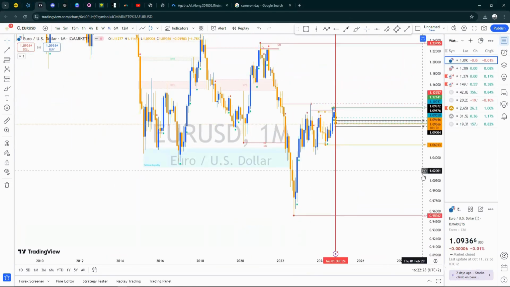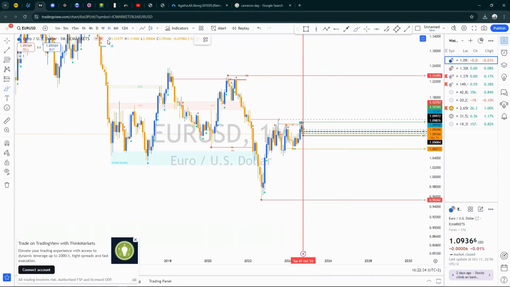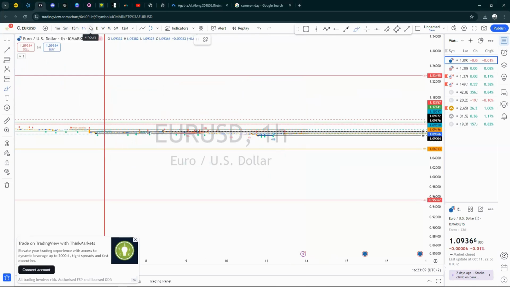Based on this monthly range, before I forget, we'll be focusing on monthly range, weekly range, daily range, H4 range, and H1 range. So if I'm trading 1 hour, I'll be entering on 1 minute. 4 hours, I'll be entering on 5 minutes. Daily, I'll be entering on 15 minutes. Weekly, I'll be entering on one hour, and monthly, I'll be entering on H4.